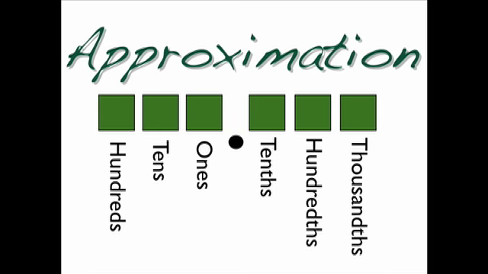Approximation. This is a portion of the place value system. The decimal in the center separates two different regions. On the left, the first space is the ones position, the next is the tens, and then the hundreds. This isn't limited, it goes on forever. To the right of the decimal, the first space represents the tenths position. The second space represents the hundredths position, and the third space represents the thousandths position. This also goes on forever. It is just a portion of the place value system.